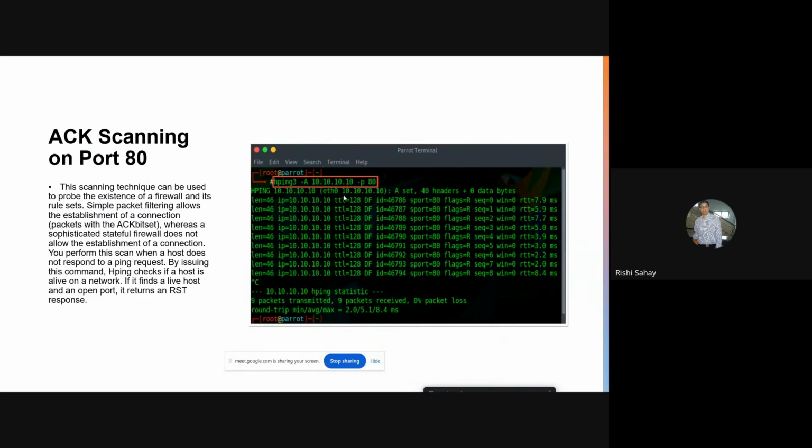So this is a TCP scan on port 80. Here, this is a different command. You don't need to remember these commands. You can just type hping3 and dash dash help, or dash h.